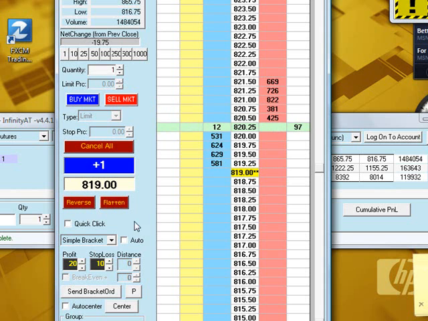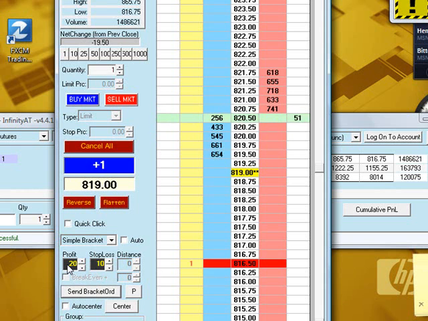Here you can select simple bracket from the drop down menu, and then you can see that I've selected, using the arrows here, 20 for my profit target and 10 for my stop loss, and by clicking the send bracket order button, I can add that stop loss and take profit order to my existing position.